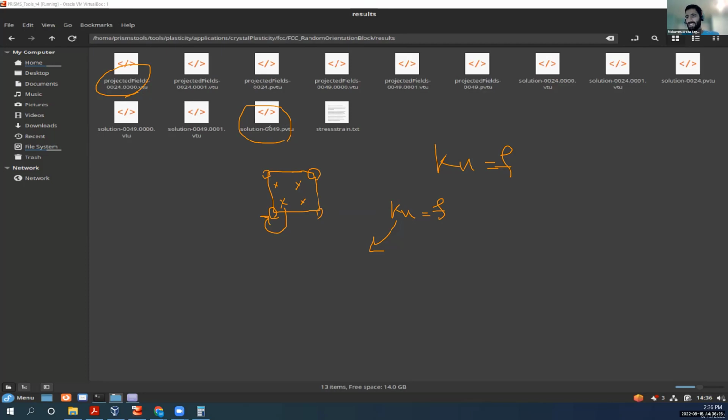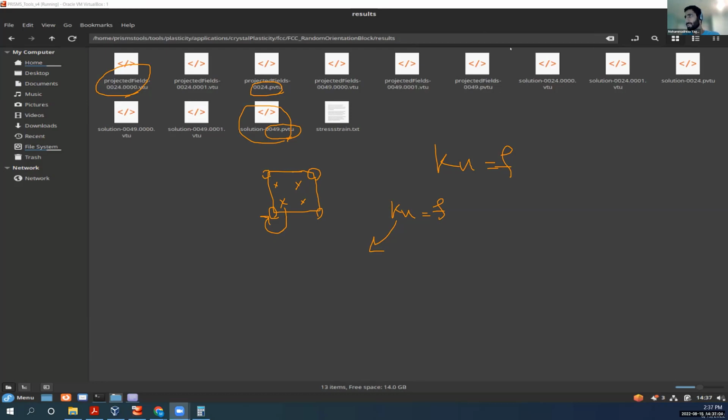And since we outputted only 2 outputs, because the skip output was 25 and we simulated 60-something increments, you can see there is a PVTU 0024 and PVTU 0049, which is 24 because it starts from 0. So it's 0 to 24, one output, 25 to 49, another output. So you have outputted the results for 2 time steps. So that's the name of the files.